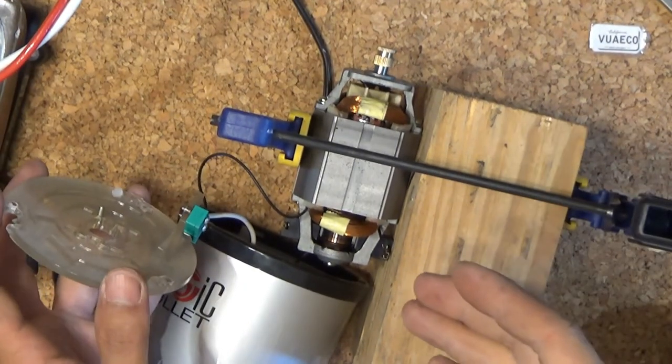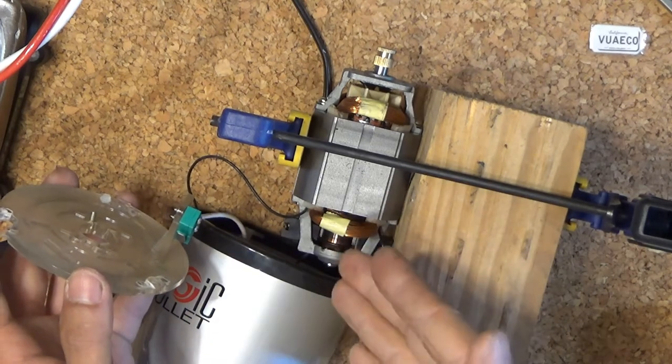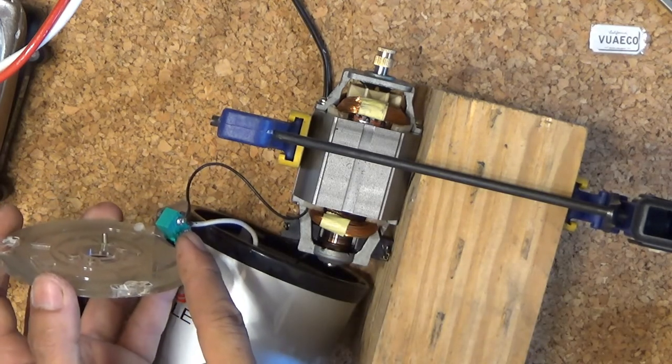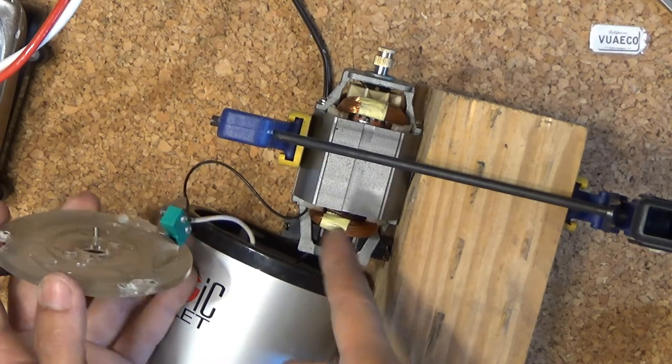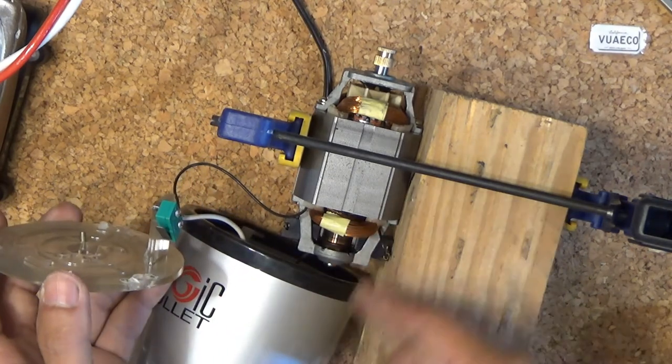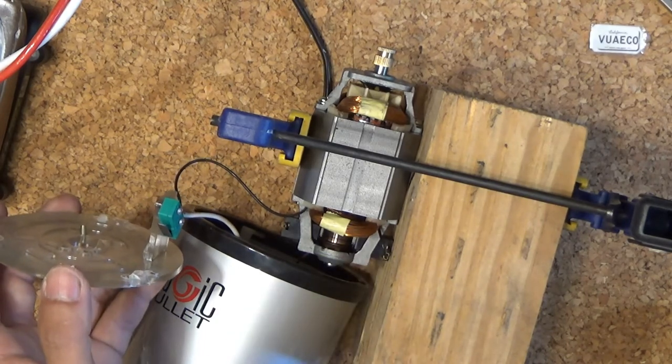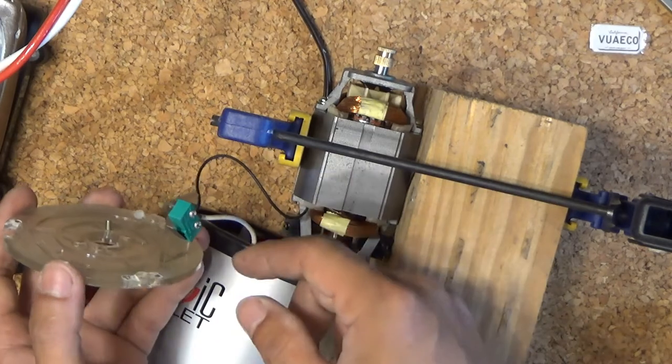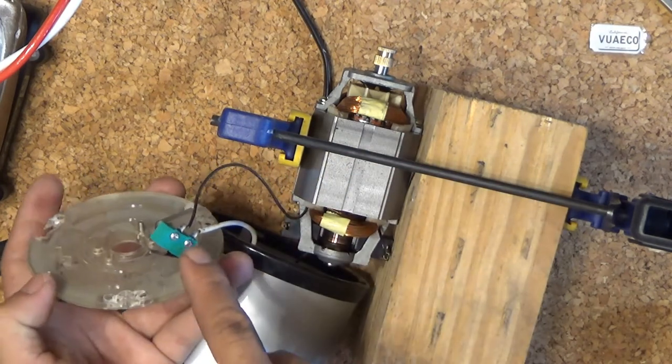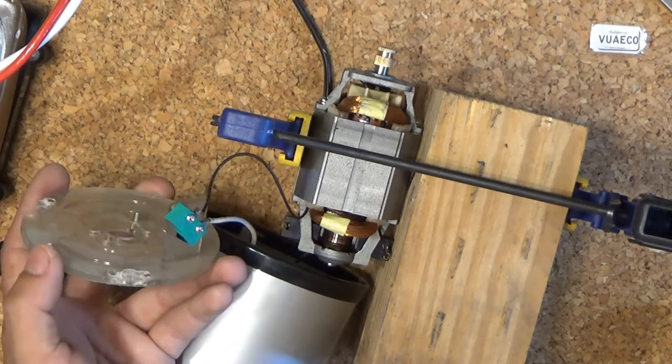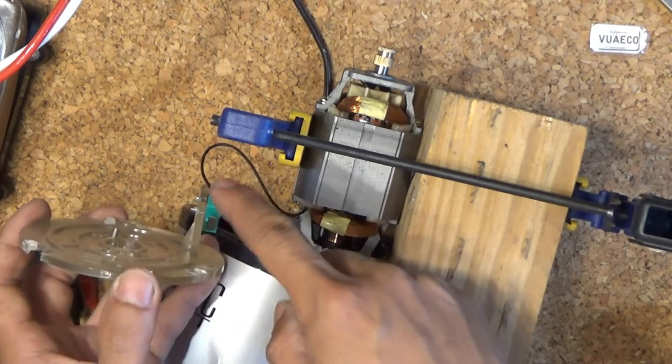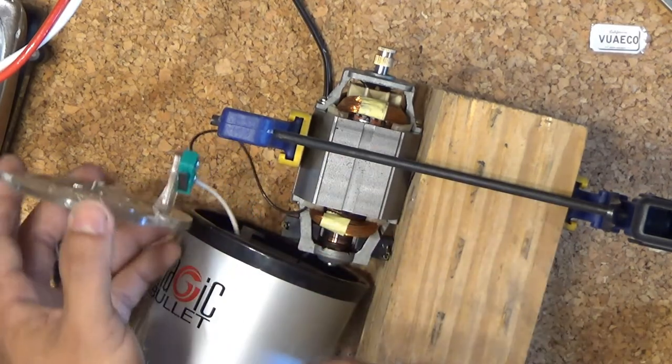So there you go, it works just fine. I mean, it's very simple. It's only a switch and motor, and the only way I can see this fail is if the switch fails, the motor fails, or the mount, this plastic mount breaks. The motor, I doubt it's gonna ever fail. These brushes are gonna last a long time. This switch, I doubt it's hard to fail. It's just on and off, but it can be easily replaced. And then this mount here, it's only a piece of plastic, so if this is broken when you push down and it doesn't activate the switch anymore, you can just glue it back together. Very simple to fix.